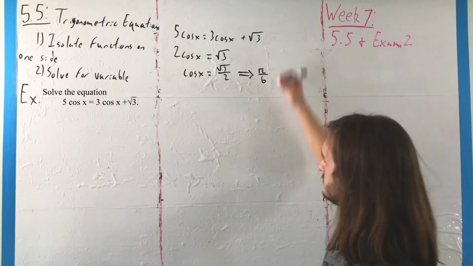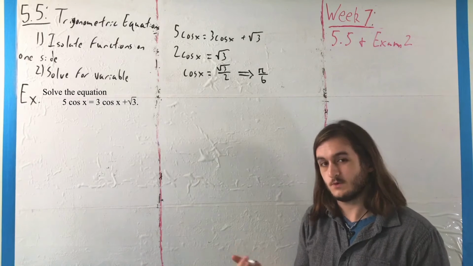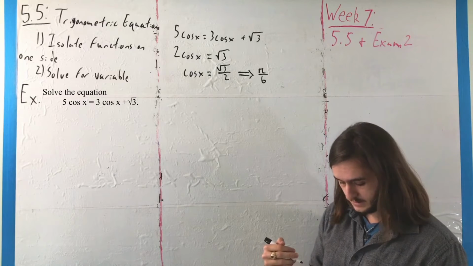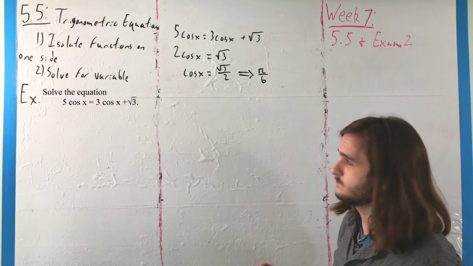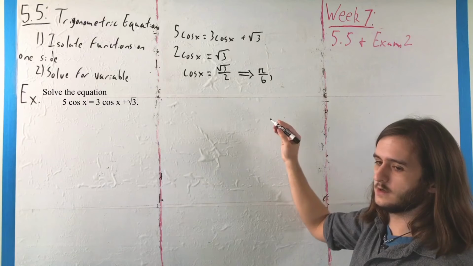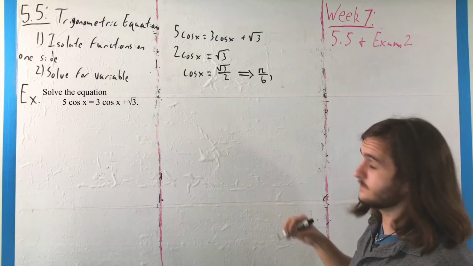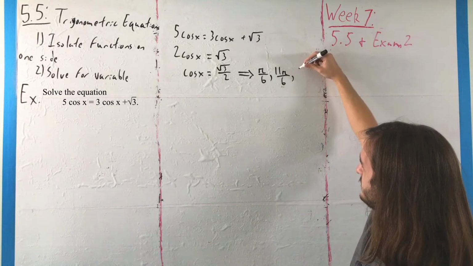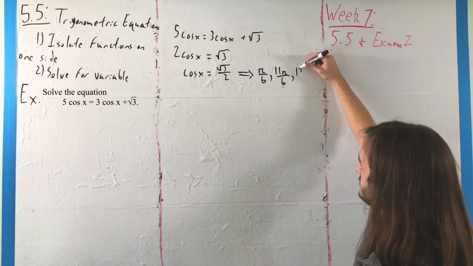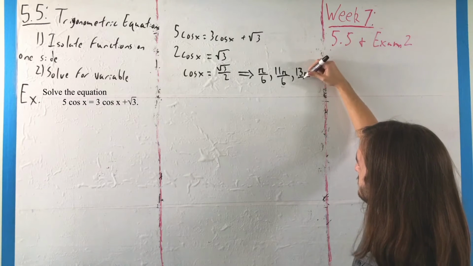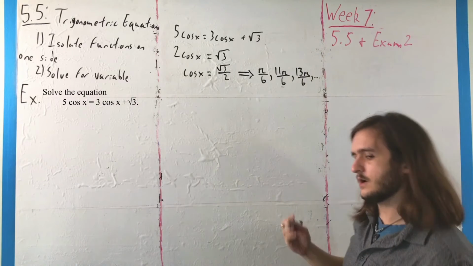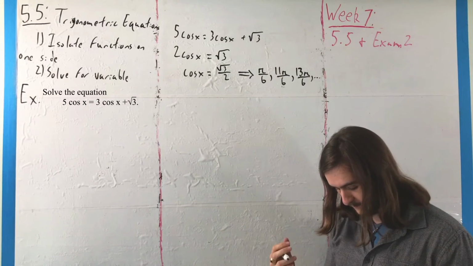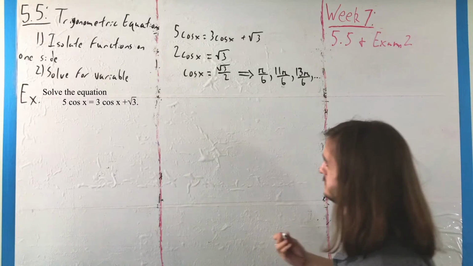So, the obvious candidate, should be obvious at this point, maybe it's not, I'm still working through this stuff, is pi over 6. But that's not the only one that we can get. We also have, if we come all the way back around into the fourth quadrant, 11 pi over 6. And then if we go back into the first quadrant again after a full rotation, 13 pi over 6. And a whole lot more.